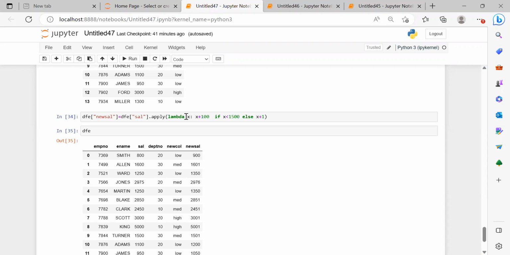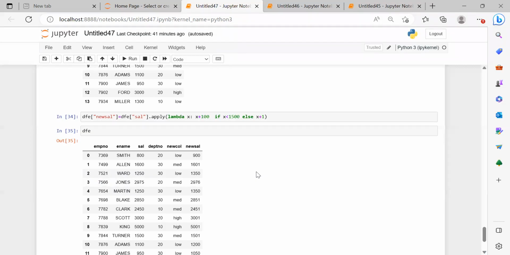And then on that array of salary values, we are applying some formula. Currently 800 is the first salary value, so 800 will go into x. And then immediately the derivation to be executed is there on the right side.